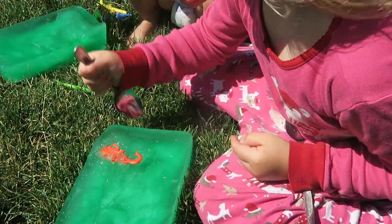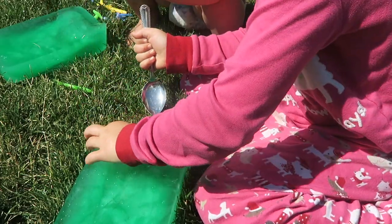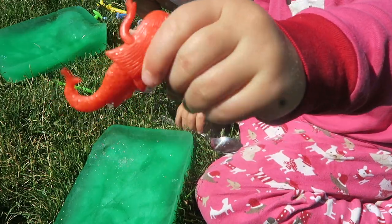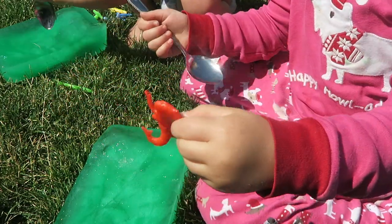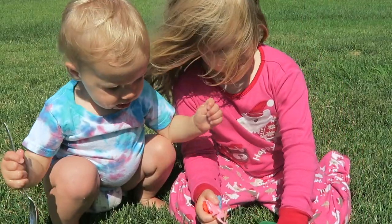I have seen a couple of people do this with Kool-Aid mix, which gives you the color and would be kind of tasty for the kids too. But I was nervous to do that because I thought it would get too sticky, but to each their own. Go ahead, give it a shot. Tell me what you guys think.